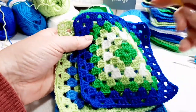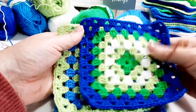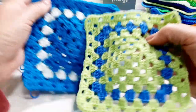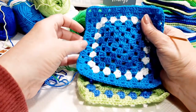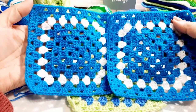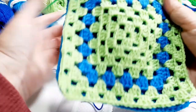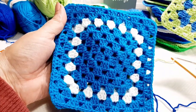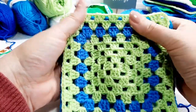Okay, so now this one you know already, because we had to make 8 of this. And it's had a lot of ends to work in, and I've done that. But what we're going to do now is 4 of these. Now, I've actually made, this is the turquoise. I hope you can see that. I think the further from the light I go, you can see it's turquoise with a lovely white stripe. Yes. And I made 2 of those. Of that one. And then you go ahead and you make your 4. I love this. Turquoise with white. Okay. And then I see you for the last block.